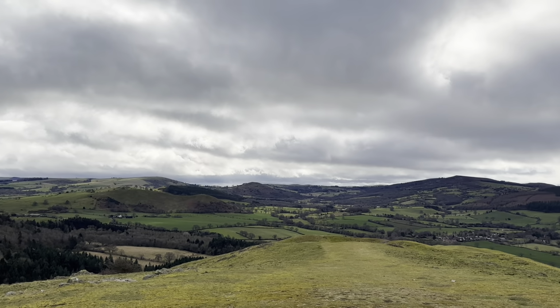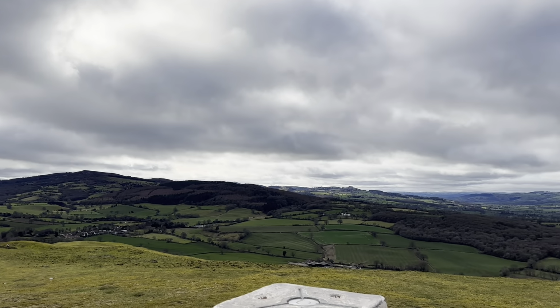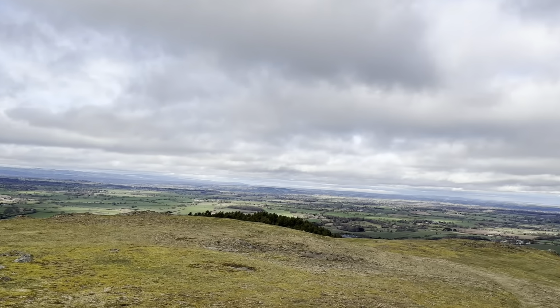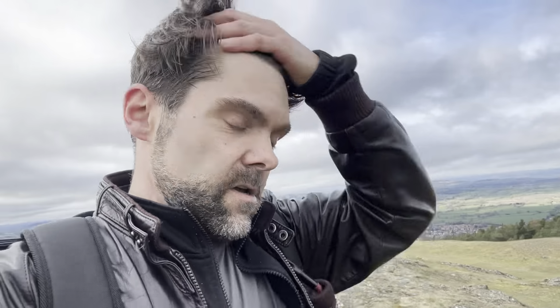From the Wrekin to Grinshill, right down to further down the South Shropshire Hills, which we're just going into here at Pontesford Hill. Yeah, so the last time I came up here, which was the first time, 13 years ago, it was completely covered in snow as far as the eye could see. And although I knew I was at Pontesford Hill, I didn't really know what I was looking at in the countryside because it was all snow covered and it looked like something from Lord of the Rings. But now I do know where I am, and I know Shropshire a lot better than I did back then. So it's all good, really, isn't it?